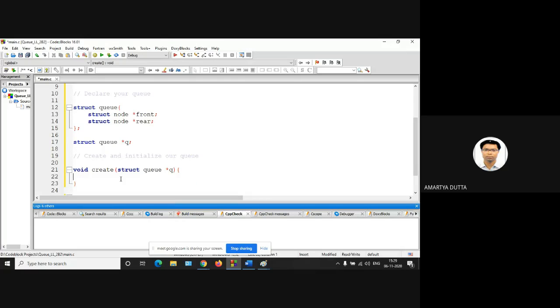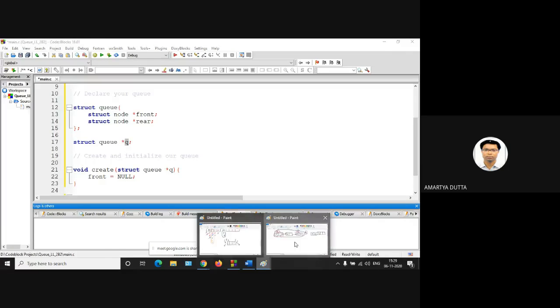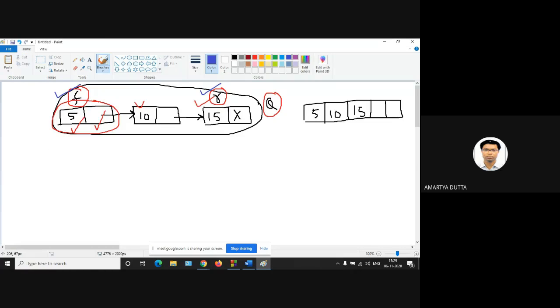Now what is the initialization condition? Your front and rear must be null. So front is equal to null, and we are accessing the front using the Q pointer. Okay, so the front element is accessed here by Q arrow front. Similarly, Q arrow rear.